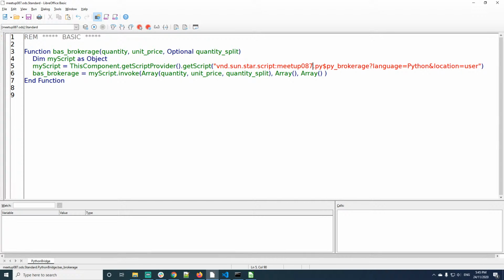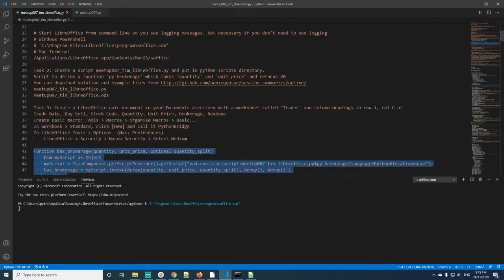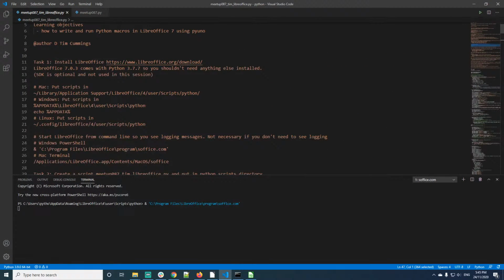Okay, so Leo's trying to find where the scripts directory is. It should be in here. So this tilde is your home directory. .config is a hidden folder, and in there are these other folders.